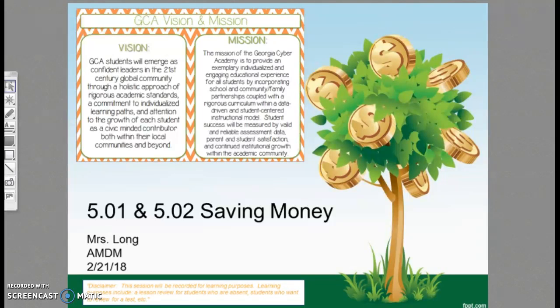We have talked previously about how to make money, how to look at our paychecks, and what kinds of things come out of our paychecks. Well, now we're going to look at saving money. If only it were as easy as money growing on trees like that picture there, but it's not. And so we need to use our money wisely. We need for it to work for us. So the best way to do that is looking at different ways to save it.